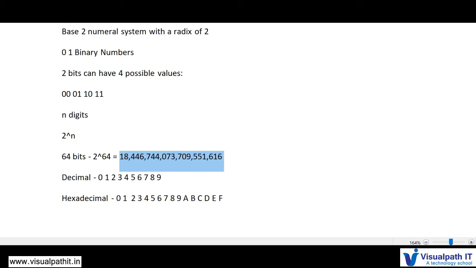The reason is that binary is very easy to simulate in an actual physical design. A computer is an electronic device and it is very easy to create the logic of 0 and 1 in an electronic circuit. For example, we can simulate this with off and on, where off means 0 and on means 1. So if a current is flowing through the circuit, it can be taken as 1, and if it is not flowing, it can be taken as 0. So where did this logic come from? The binary number system can be traced back to ancient times.